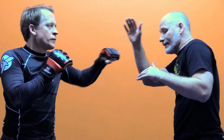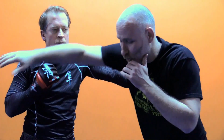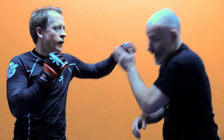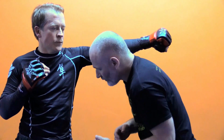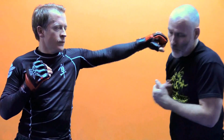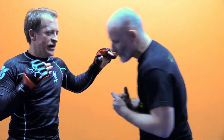So three options now. We're going to add a third. So I can counter the catch with a counter jab. I can catch and cross past, or now I can slip inside with my twisted lead, and what I'm going to look for is a shovel hook or a slap. I would normally do it open-handed, I don't want to go to the crotch, but it can be into the body, it can be under the ribs, your choice.